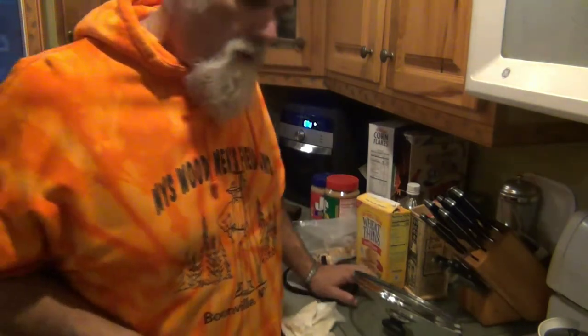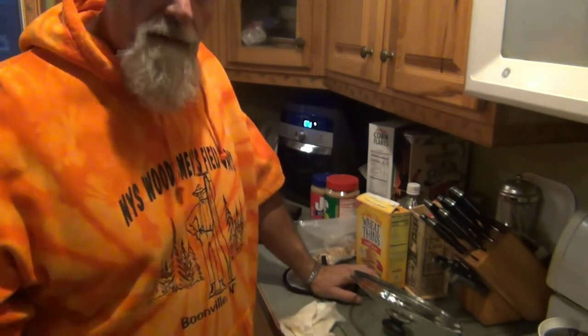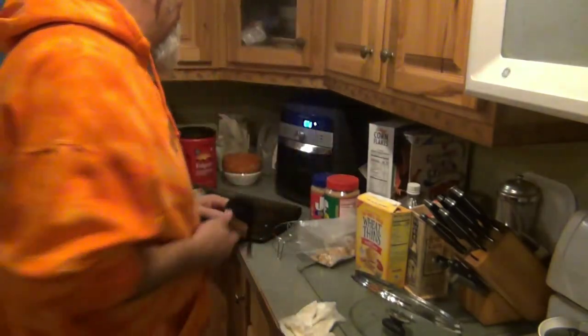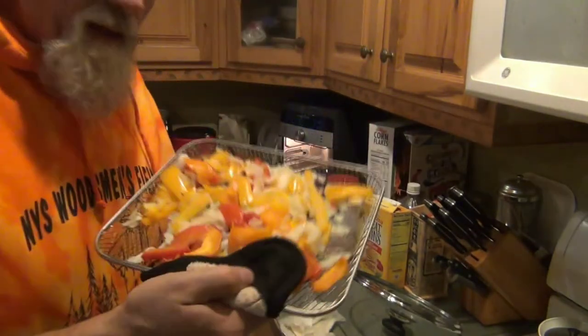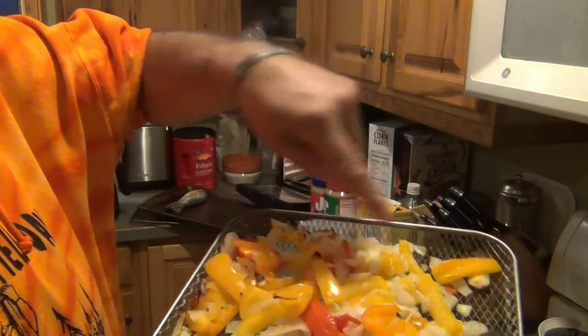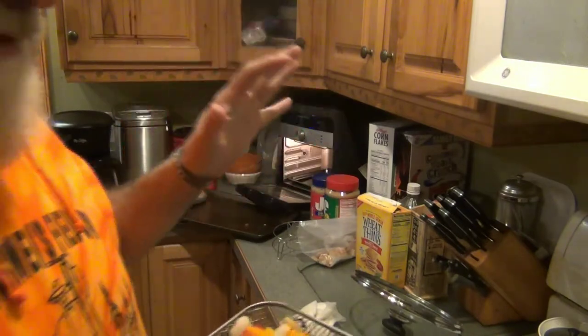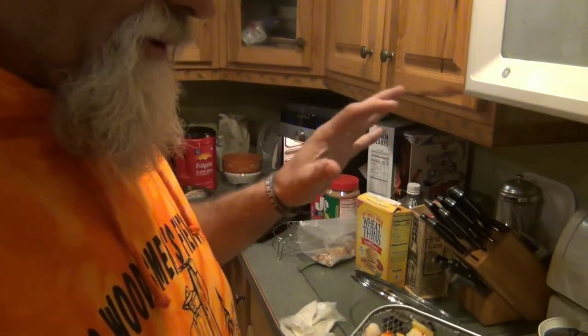The reason I need to know this is because those peppers, if I'm not going to drain it, I'm going to just dump them right in there. And I ain't going to drain it. That's what I like to do. I like to roast them a little bit till I get some little nicks and a brown and caramelization on there. Then I'm not going to get all the liquid out of them peppers. They're going to hold their flavor, at least in theory. So, they're going in.